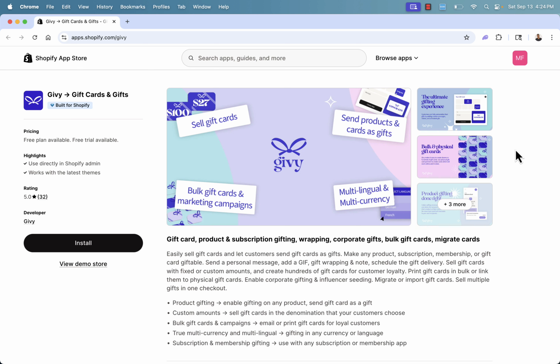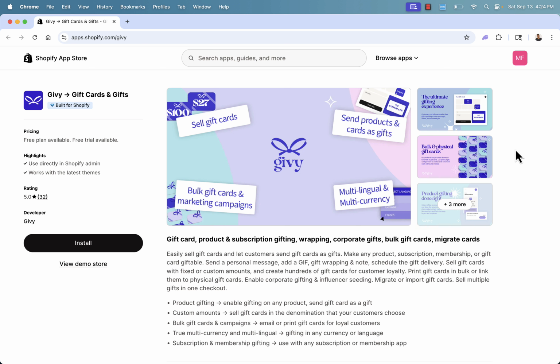There's just one key feature here with the Givy app. When it comes to the customer experience here with Givy, the flow is amazing. Customers are going to be able to send multiple gifts to multiple recipients in one checkout. They don't need to know the recipient's delivery address or anything like that. They could literally just have an instant gift via email, and it's perfect for last-minute gifting. This is an absolute must-have for Black Friday, Cyber Monday. It's super simple to set up. It's fully customizable, so it matches your brand, and it will 100% increase your holiday sales this year.